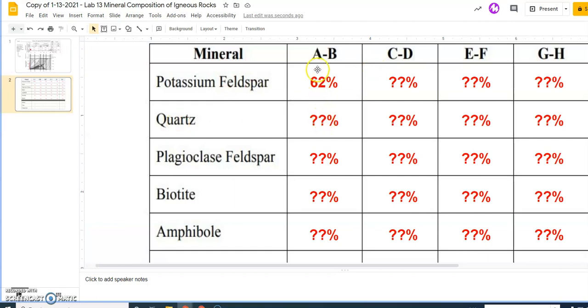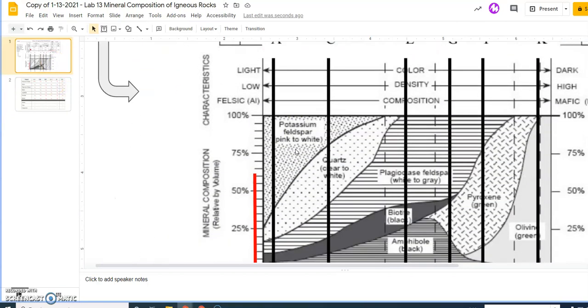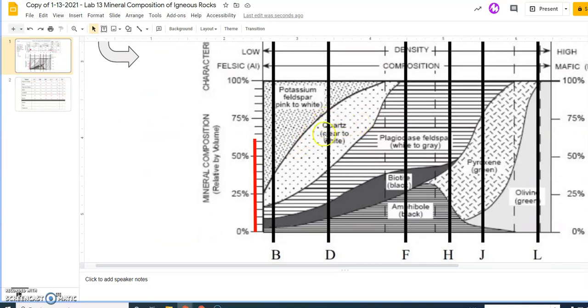Next, we're going to figure out the amount of quartz that's within line AB. So let's go back to line AB. There is quartz, and quartz runs from here to here. So I'm going to take my marker and I'm going to stretch it so it goes from the top of the quartz area to the bottom of the quartz area. And again, it's a bit of an estimate. You're not going to be perfect with it, and you might have to play with it so that it lines up pretty good. So here, I would say that 0, 5, 10, 15. We're not quite all the way to the 20. So I'm going to call that 18.